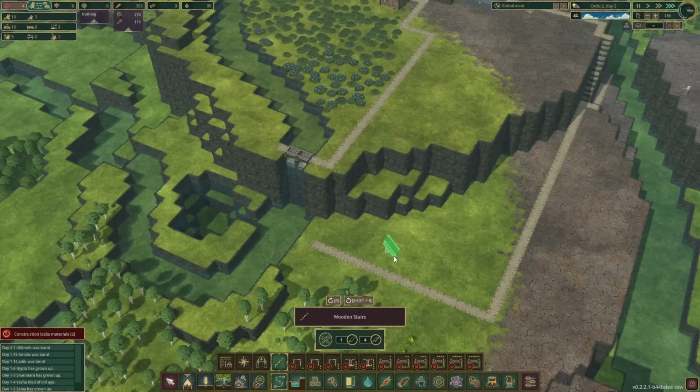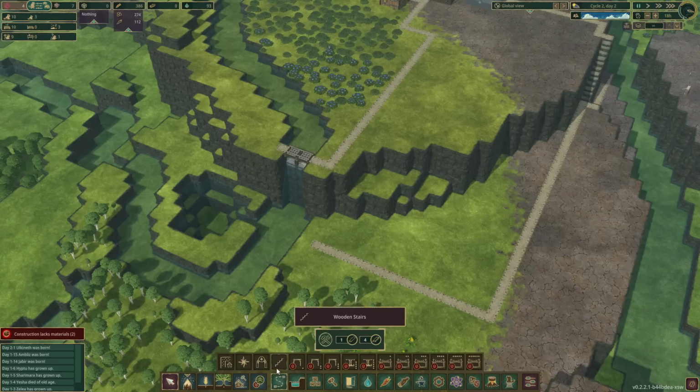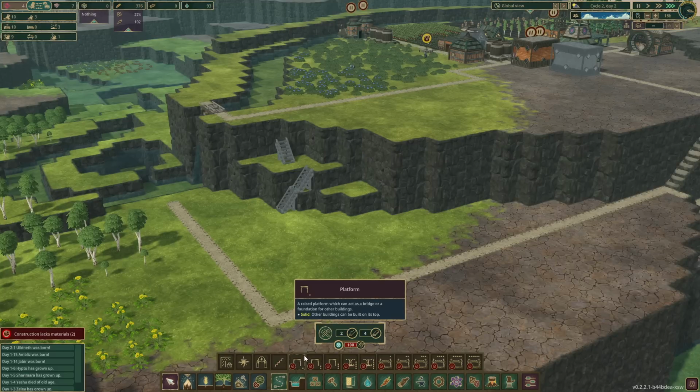Oh, no, don't you dare build that. Stop it. I didn't mean to click. I didn't realize I was clicked on the stairs. So I can go here. I can go here. I guess here, and then I'm gonna have to get 100 points for the platform.